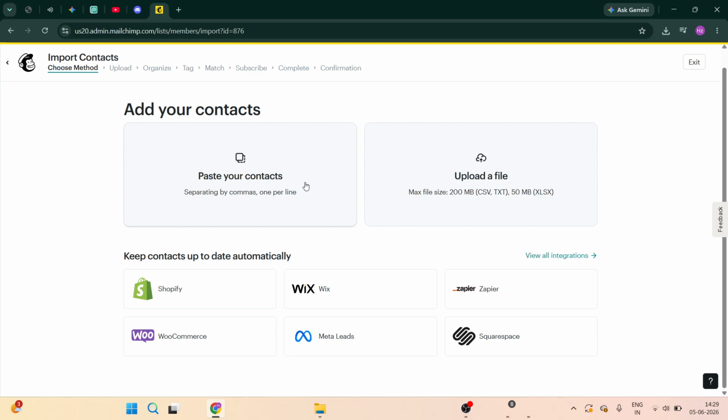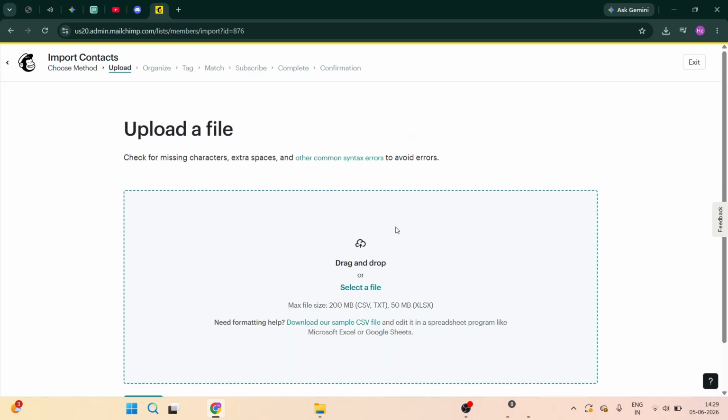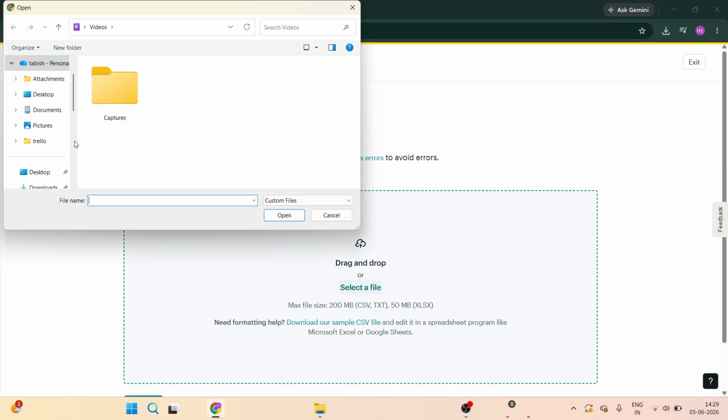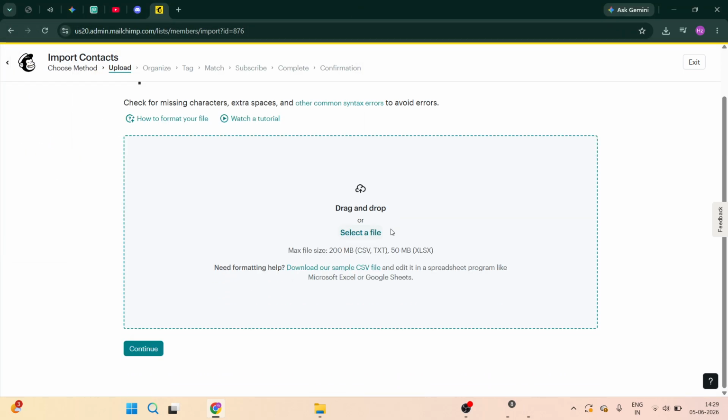Now, what if you only have one or two people to add? No worries. That's where the Add a Single Contact option comes in. Click on that, and you can manually enter the details. You'll fill in the basic information like their name and email address. After entering the necessary information, don't forget to hit Save so that those contacts are successfully added to your audience list. And that's it! You've just created a new audience and added contacts.